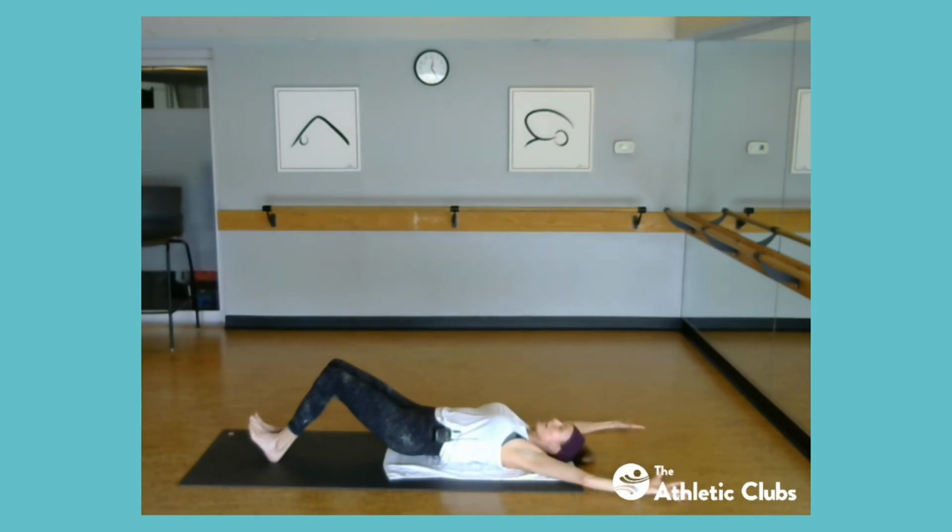All right, you're getting a nice stretch for that upper body here. But I want the lower body to be on fire. Dig deep with those heels. Make it happen on the back side. Open up the chest and the shoulders. Arms back to the ceiling.